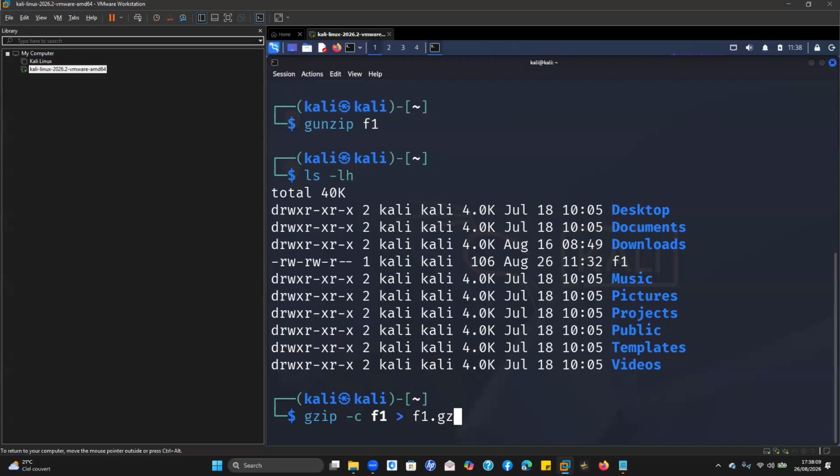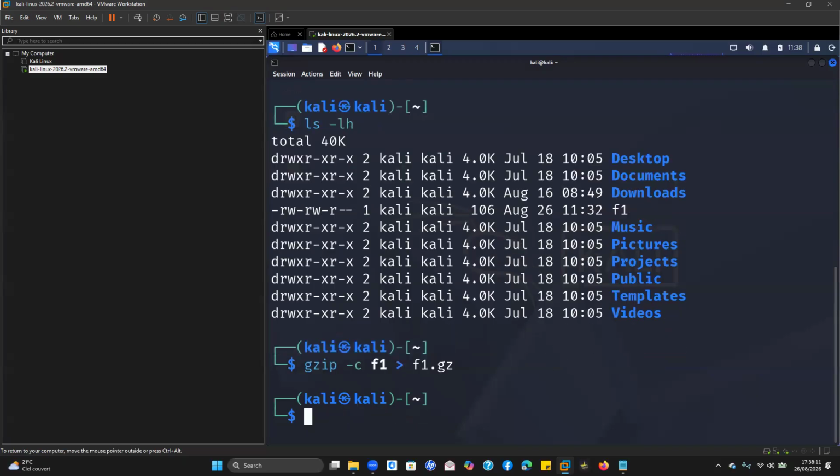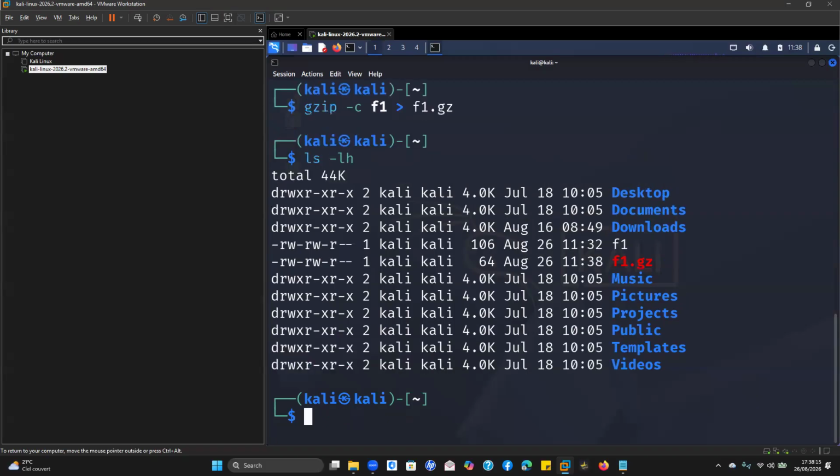And now if I press enter and go ls -lh, you see here you compressed the file without touching the original, because the original is here and the compressed file is here. Now we have the original and the compressed one.